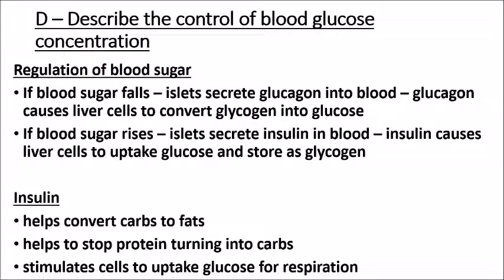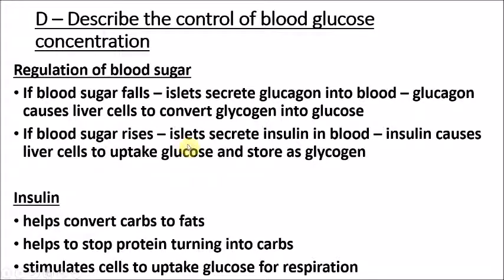Now, blood glucose shouldn't be an unfamiliar term to you guys right now. We'll start with after a meal. If you have a meal that's got large carbohydrate value, you're going to have a lot of blood sugar. Blood glucose concentration is going to be high. If so, that's obviously quite dangerous. You don't want blood glucose levels to be high.